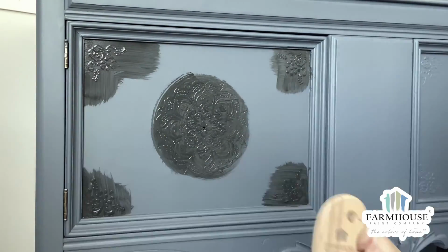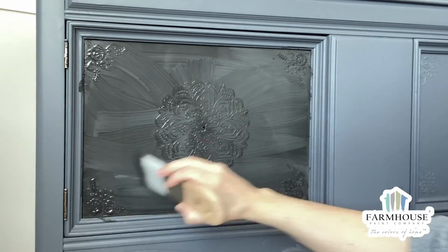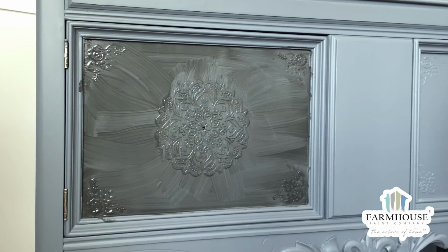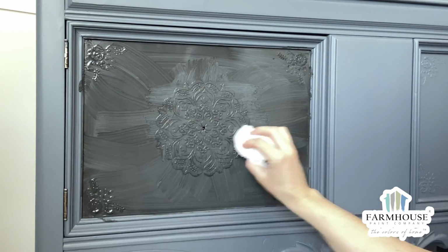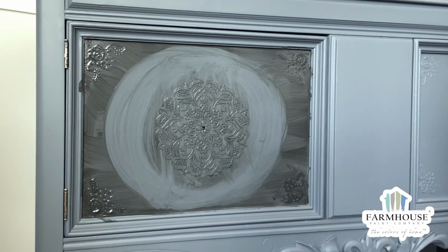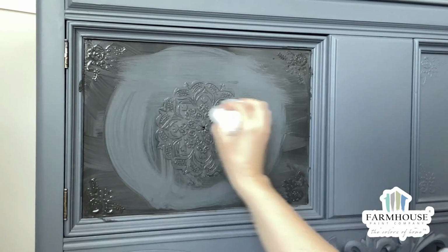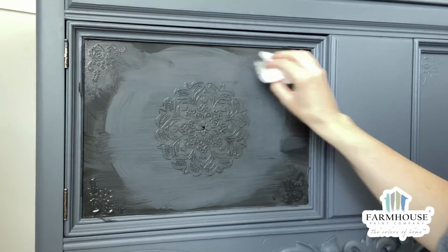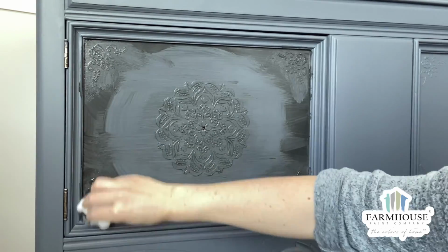I also like to apply the glazing gel to the entire surface after, just to make sure everything blends together nicely. Begin wiping back as much or as little as you'd like. Farmhouse glazing gel is one of the easiest glazes to use and gives you plenty of open time to work with the product before it dries.